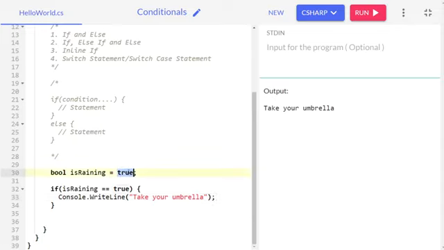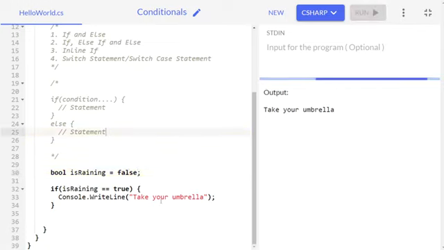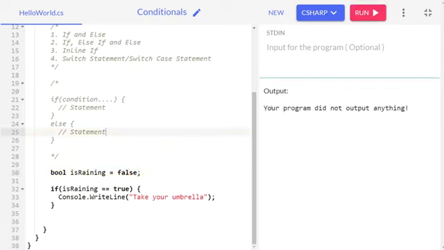Let's see what will be the outcome if we say false. See, it is telling us that your program did not output anything. What does it mean? It means that here our condition is only that if it is raining, if isRaining equals true, then only execute this particular block of code.